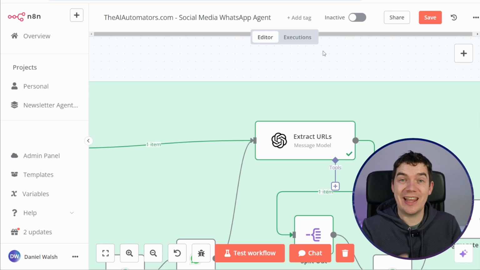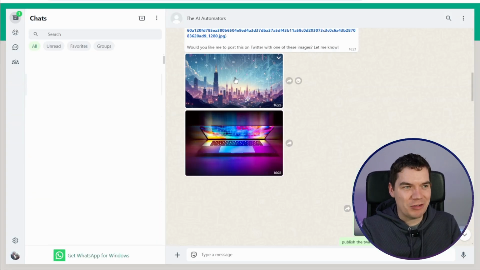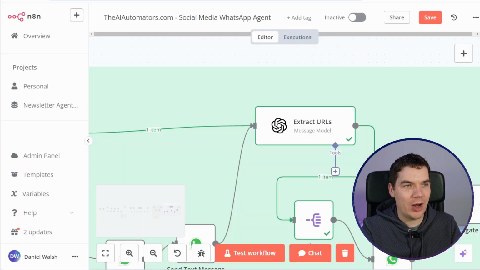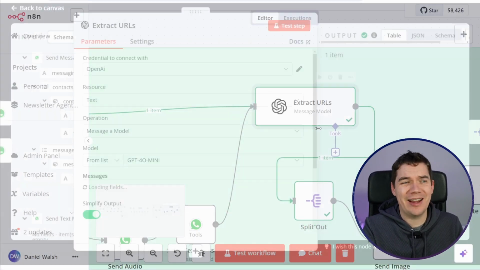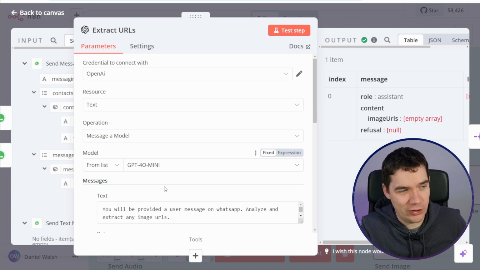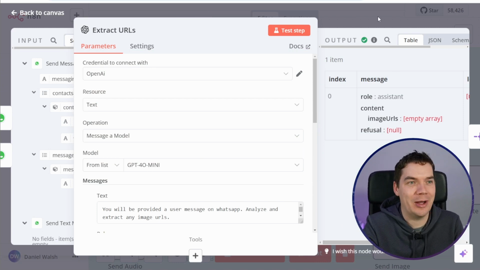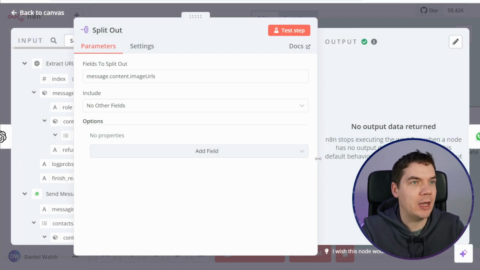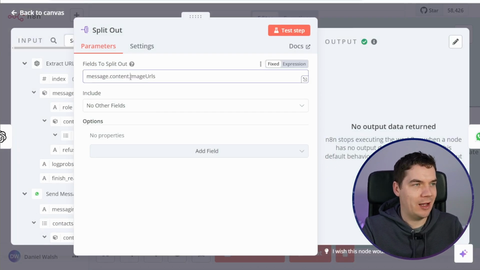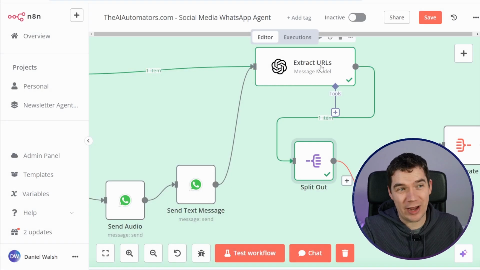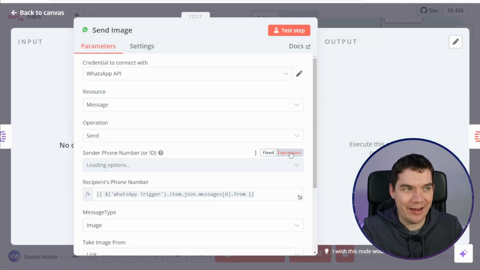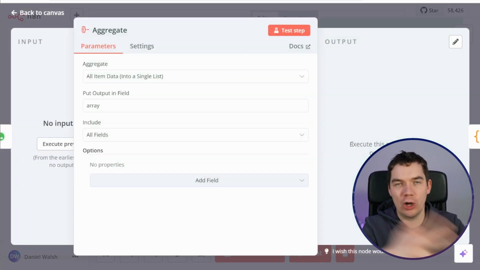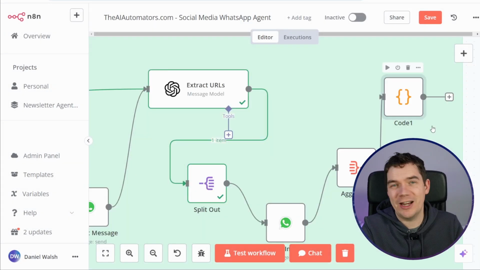So at this point, we've actually sent the response. But if we're sending images, it's nice to actually be able to push those images through like that. So we need to build out a bit more logic here around extracting the URLs from the message. I could have used regex here, but instead I just passed it into a GPT-4o Mini just to ask it to extract out the URLs, so a bit lazy. And then from there, I'm splitting them out because there might be multiple URLs in an image. So it splits it out based off the image URLs that's extracted from here. It sends the image then on WhatsApp, and then it aggregates it down. It closes that array or that loop, and then it just finishes at that point.